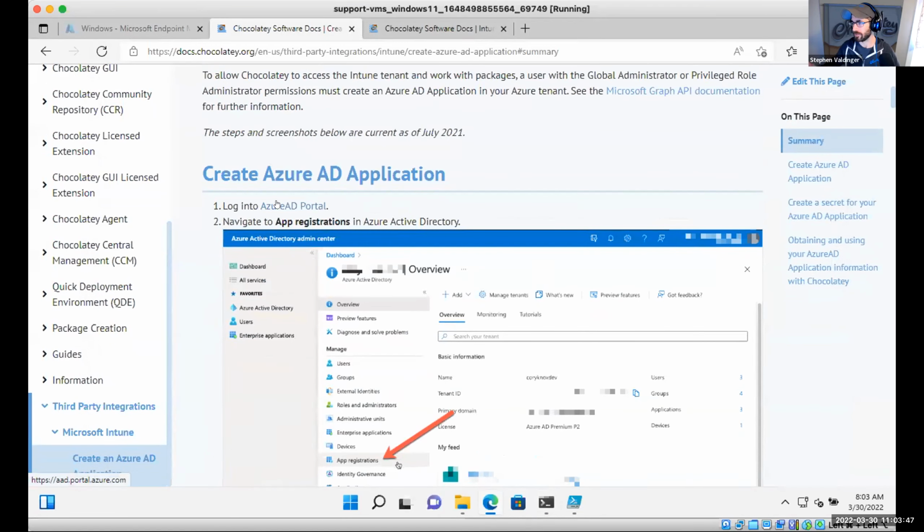Awesome. So it does require at least Chocolatey license extension 3.0, a valid Chocolatey for Business license, and Chocolatey 0.12.1 at least. And Intune itself does require Windows 10.